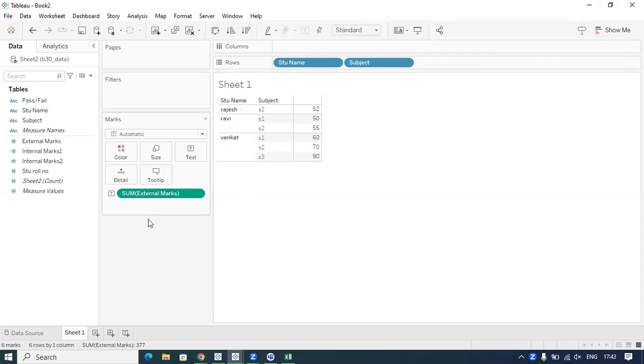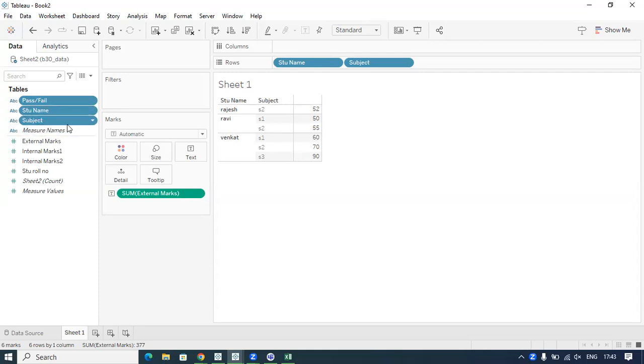So here we have a concept in Tableau called dimensions and measures. If you see here, pass is appearing in blue color, subject is appearing in blue color, student name is appearing in blue color.